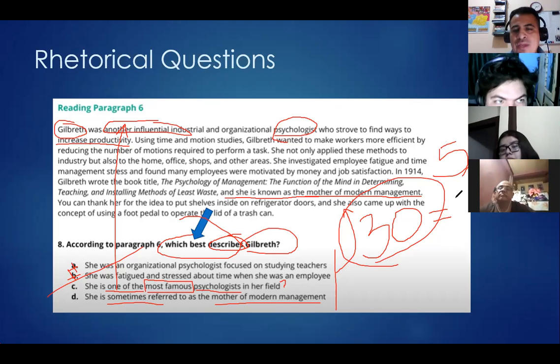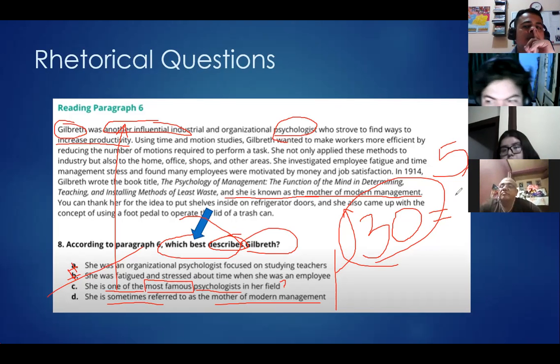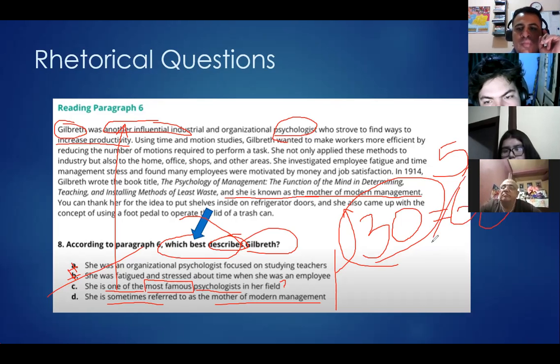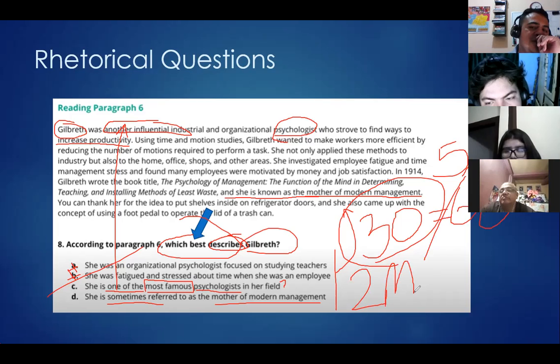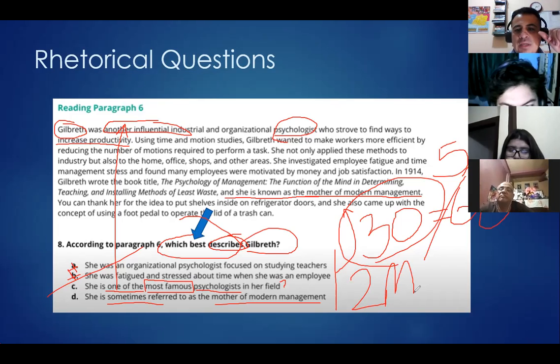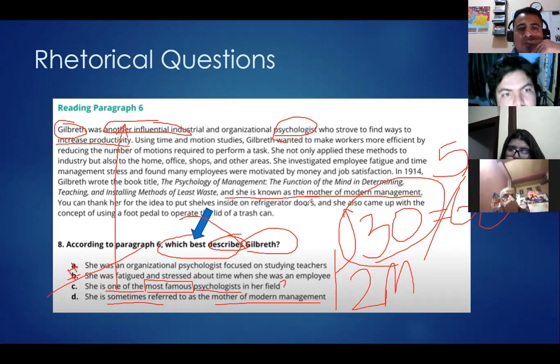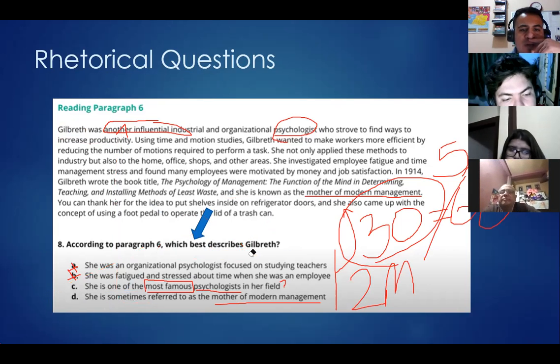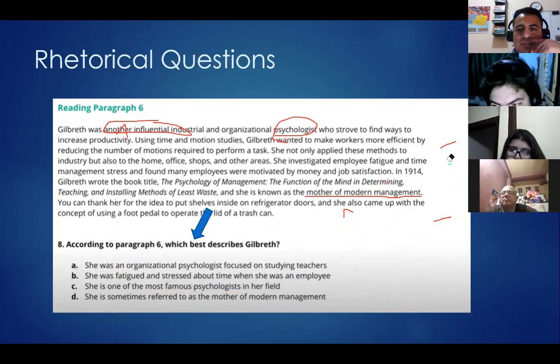Now, let's say, for example, that you spend 1 minute for each question and you have 60 minutes. More or less, how much time do I have? Two minutes. I have more or less 2 minutes for each question. So if you can do it under 1 minute, you're good. Very good. Did you have problems with time, Juan? Did the time bother you? Was it difficult?